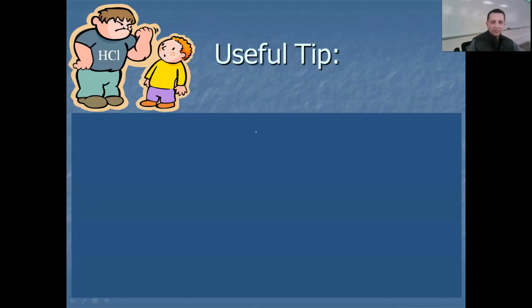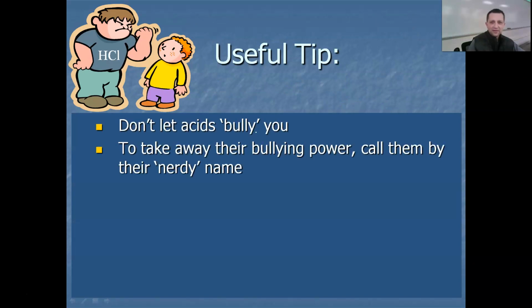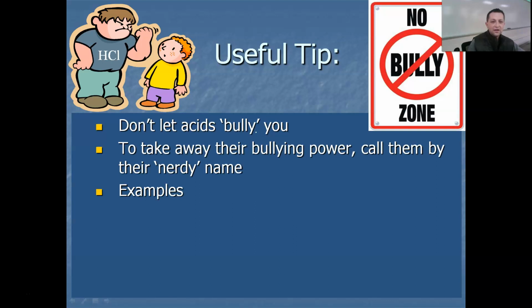So let's try to wrap it up a little bit with one last useful tip, and that is with acids. So we'll talk more about these in class in person, but I don't want acids to bully you. So students tend to see an acid and they start to be very confused and they don't know how to approach the problem. To take away the bullying power of an acid, you want to call it by its nerdy name, all right? So of course that's what you would do when somebody's bullying you, call them by the nerdy name.